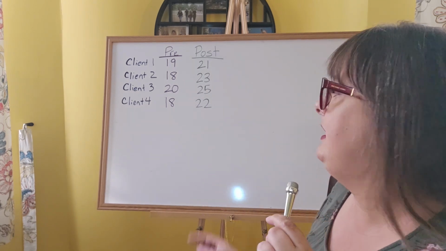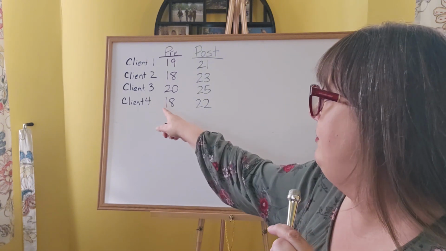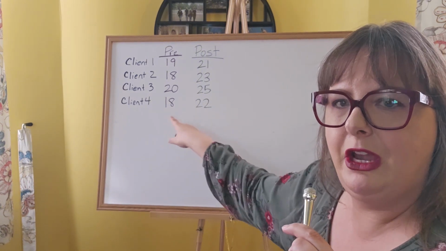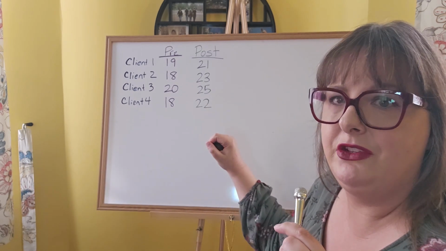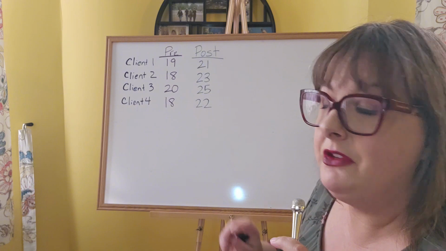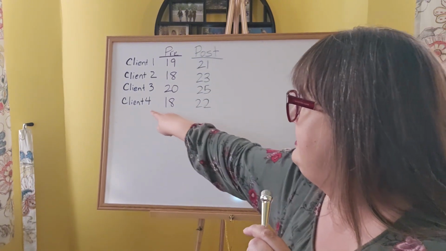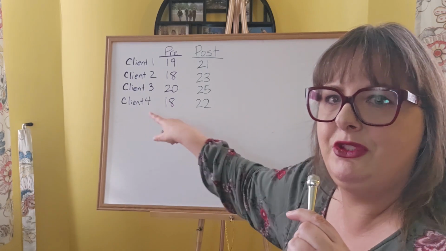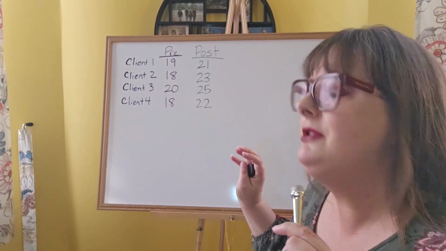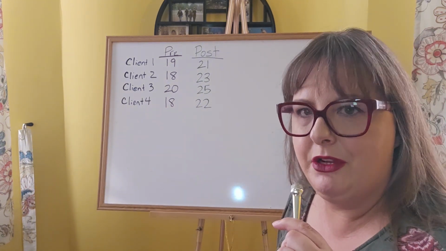So very importantly, these are paired. Like client 4, this score goes with this score. They are matched, they are paired. You can also use this with a match design, which is more of a research design class sort of topic, but there's this other design called match design. You could use this statistic for that. But since this is from the same person, the same source, these are not independent, so we wouldn't use an independent samples t-test. These are dependent scores because they come from the same person.